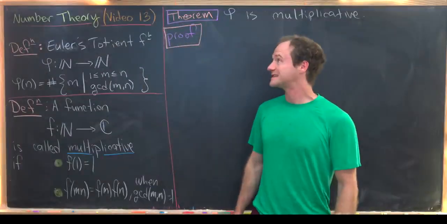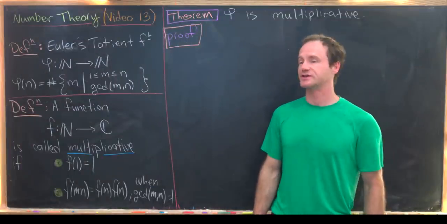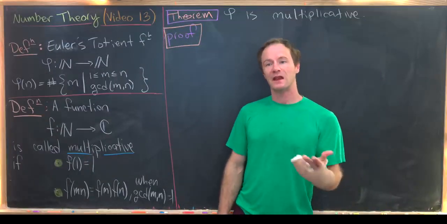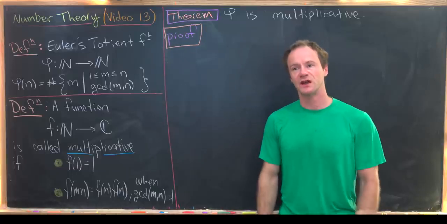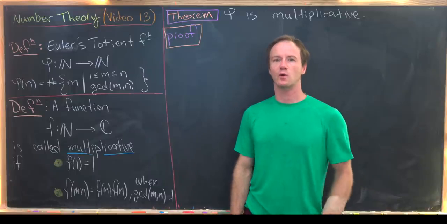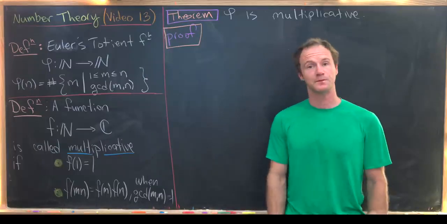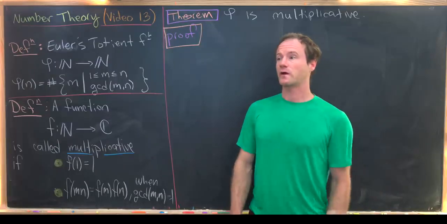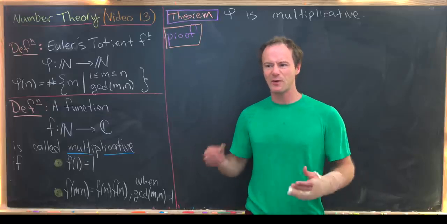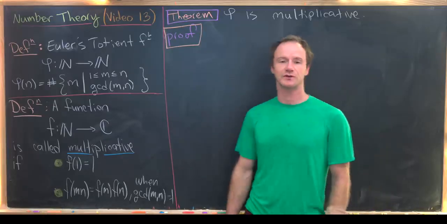This is the 13th video that I'm making to support a course that I'm teaching in elementary number theory. And last time we looked at the notion of Euler's totient function as well as Euler's theorem, or sometimes called Euler's generalization of Fermat's little theorem. And today we want to prove some things about Euler's totient function and come up with a nice strategy for finding values of this function.